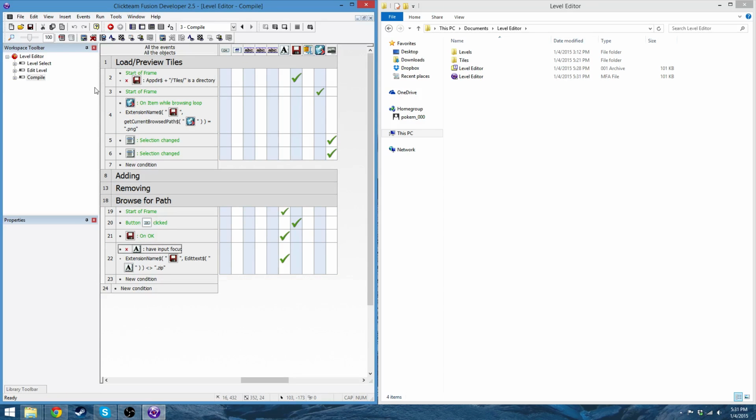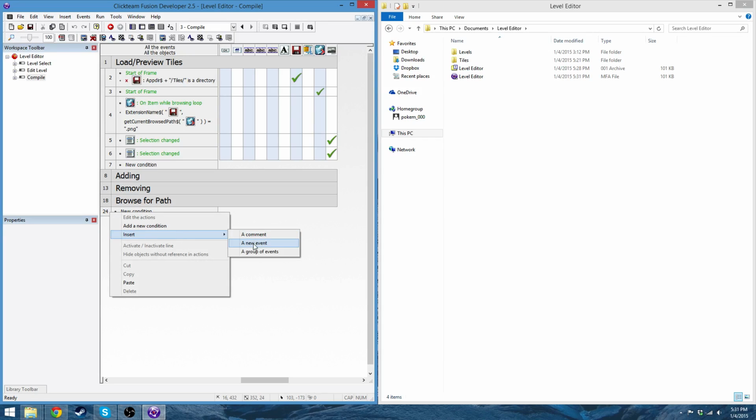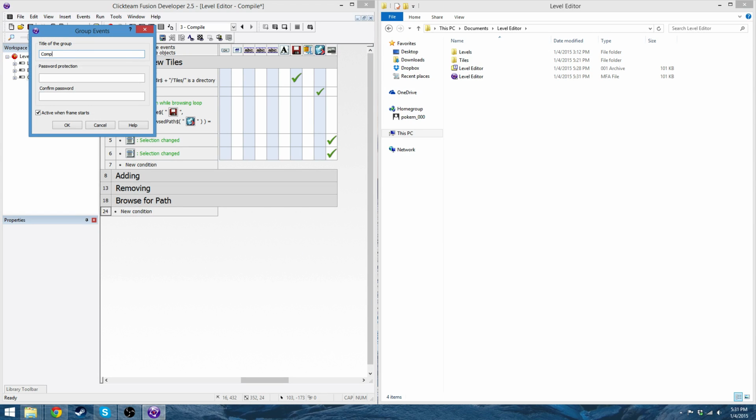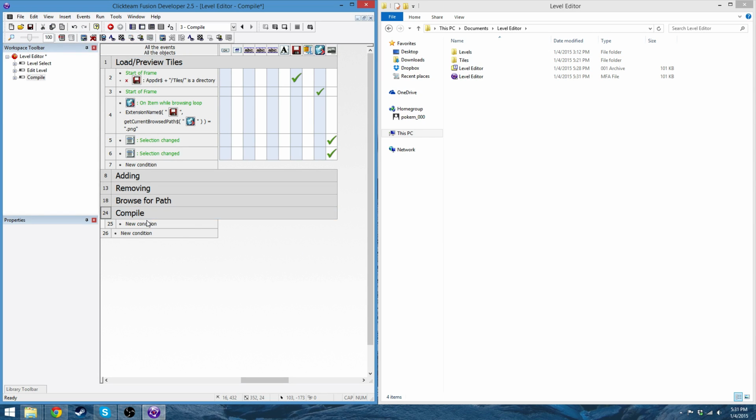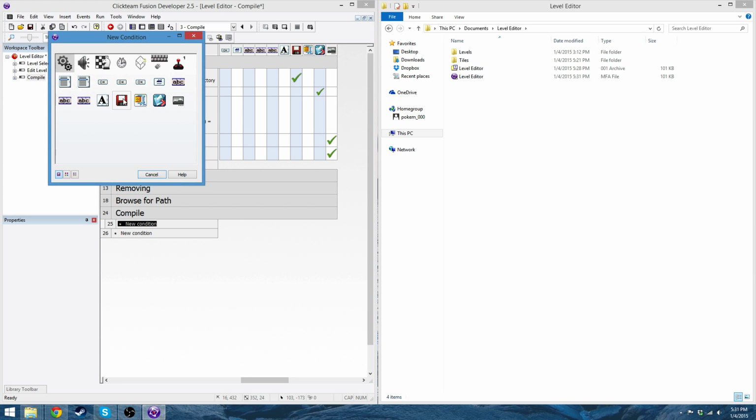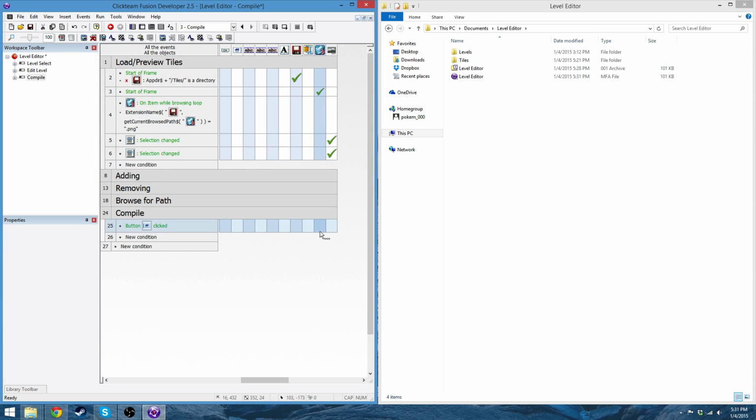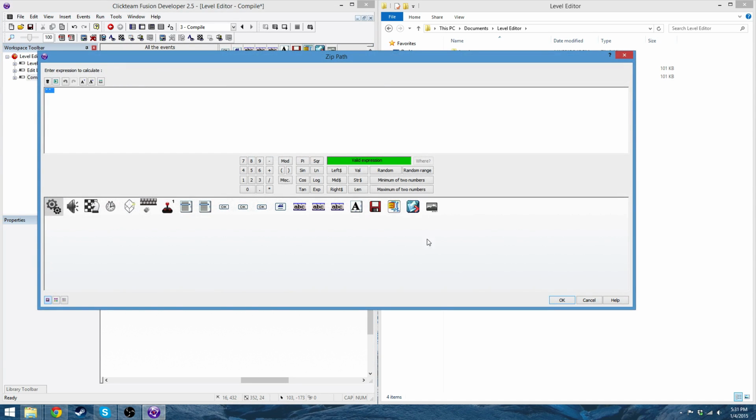So, save, browse for path. That's good. So browse for path is good, and lastly, insert group events, compile. This is the finalizing compile. So if compile is clicked, we're going to open zip. Zip path is going to be the edit box, get text.